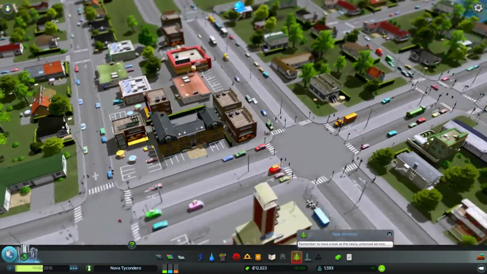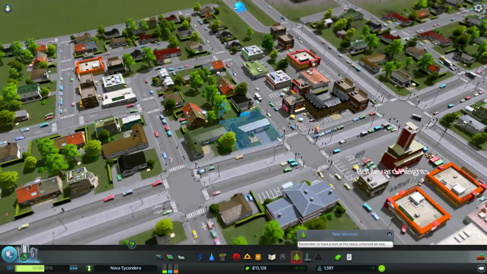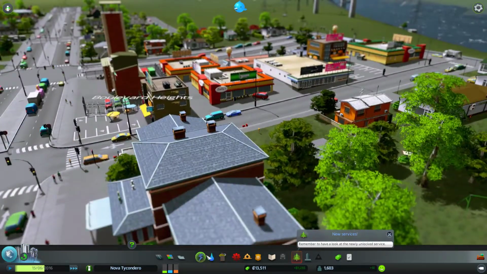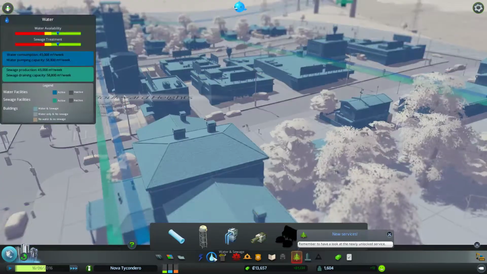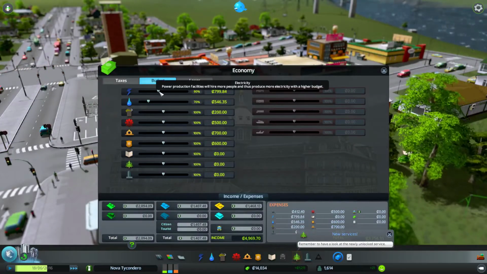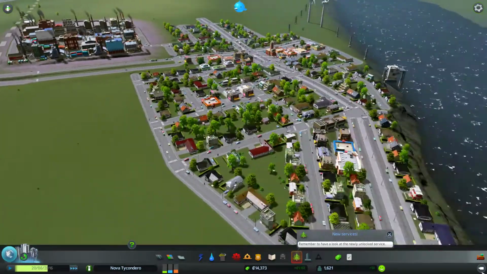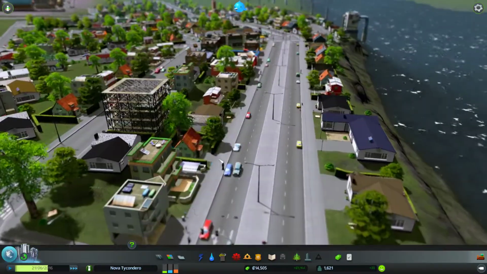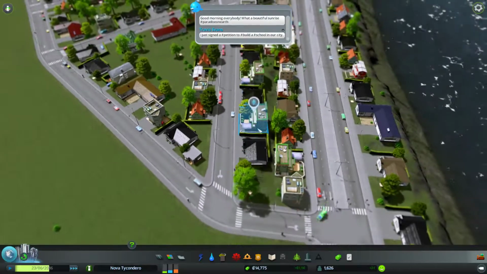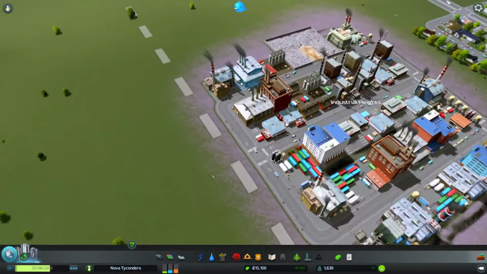Where was our clinic again? Somewhere. This was it. Yeah, this is the medical clinic. So how's power doing? We're getting close to that. So let's up the budget again. 90%. This is still expanding, and the demand for industrial land is increasing again.